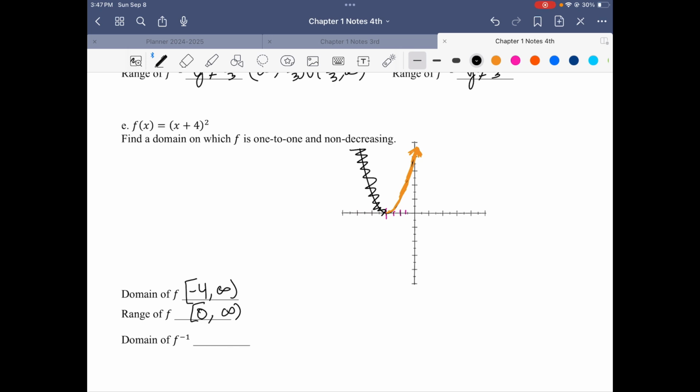Now that we have it restricted to a 1-to-1 domain, where we're only dealing with a function that is 1 to 1, we can go ahead and find an inverse. So again, let's just switch our x and y's. So x equals y plus 4 quantity squared, and then find the inverse. So let's go ahead and take the square root, which cancels our squared. We get that the square root of x equals y plus 4, and we actually don't need our parentheses anymore. And then we can subtract 4 on both sides, which results in y equaling the square root of x minus 4. And with proper notation, f inverse of x equals the square root of x minus 4.